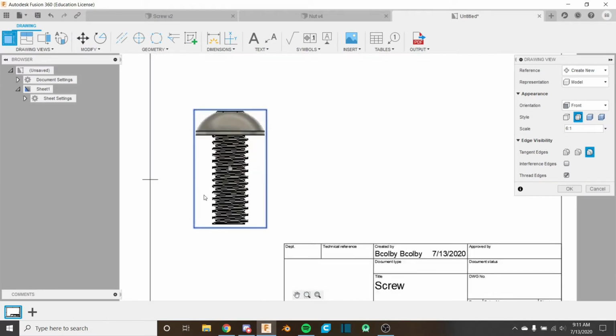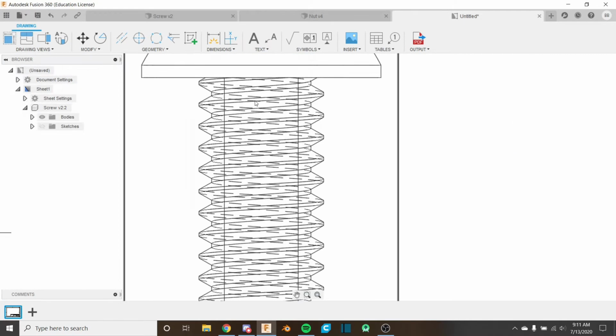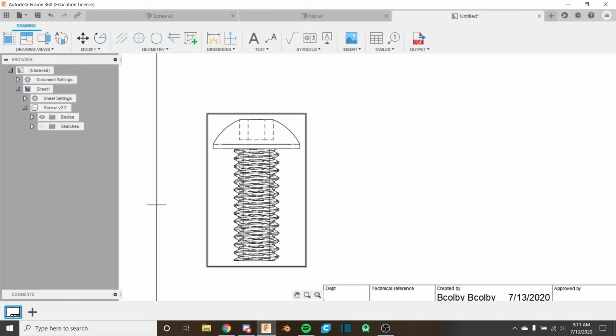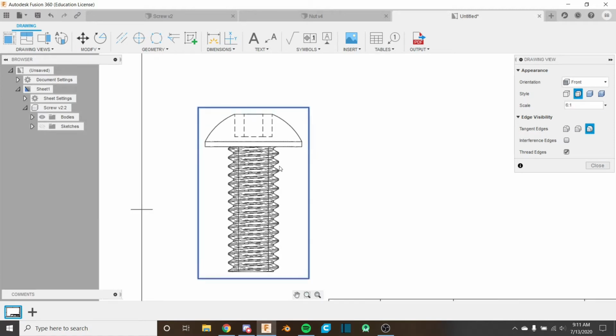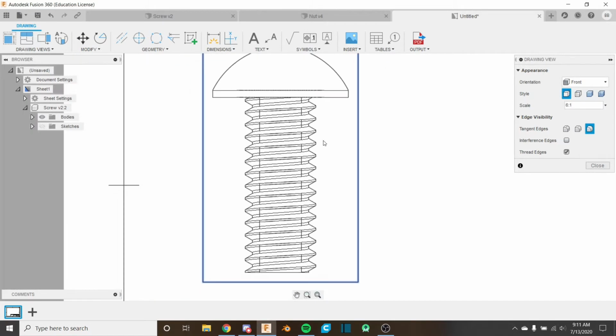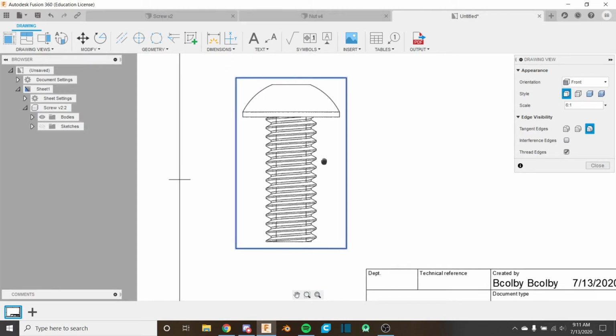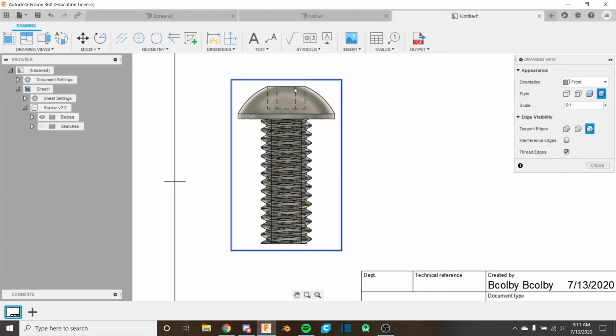Right now it's sort of this low res shaded version, but as soon as we click OK, we're going to get a high res non-shaded version. It's like lines, and I'll show you how we can change this. I double clicked on this view, and that allows me to change the settings. Right now we're on visible with hidden edges. If I change this to visible edges, what you would notice is that we can only see the edges that are actually visible to us. We don't get any x-ray view or anything like that. If we do shaded, it's just the shaded with the appearance we set, and if we do shaded with hidden edges, it's shaded and you can see the edges on the inside.